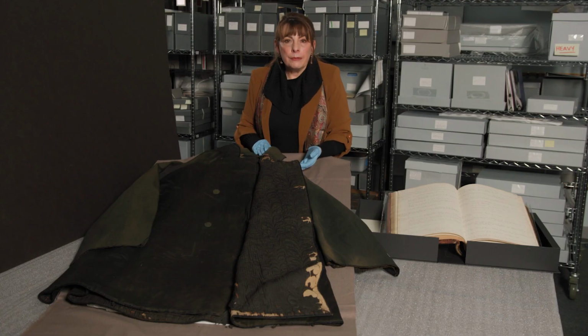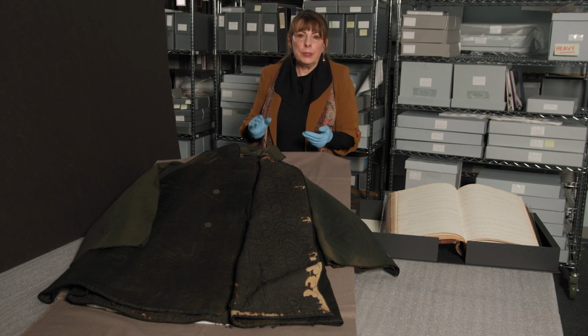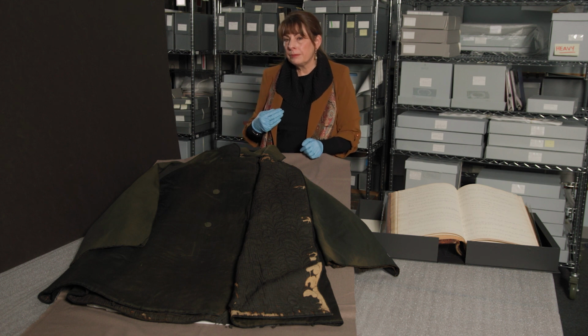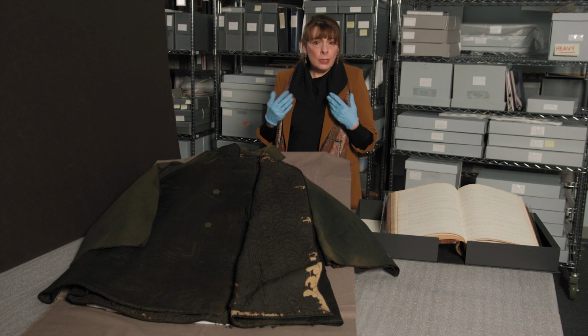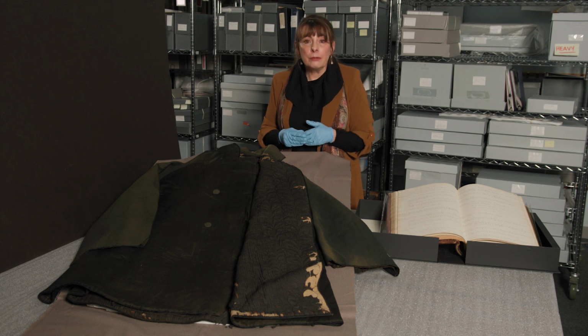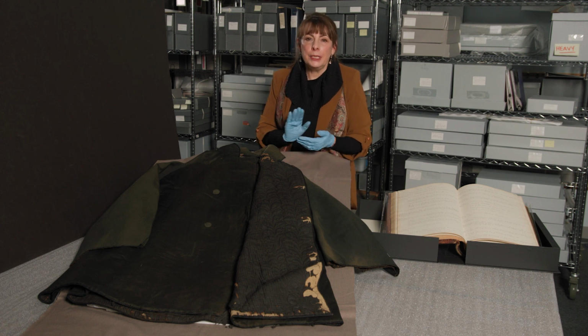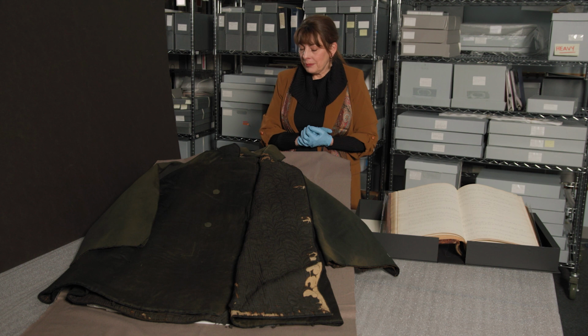Well, you might wonder if the coat is heavy, and while it's not lightweight, I certainly wouldn't call it a heavy winter coat, but it'd probably do for winter in conjunction with a man's suit. Okay, now let's turn to the clues. Those were the starting point for doing a little research to see if I could figure out why the coat came to be here. And I haven't told you yet who it belonged to.